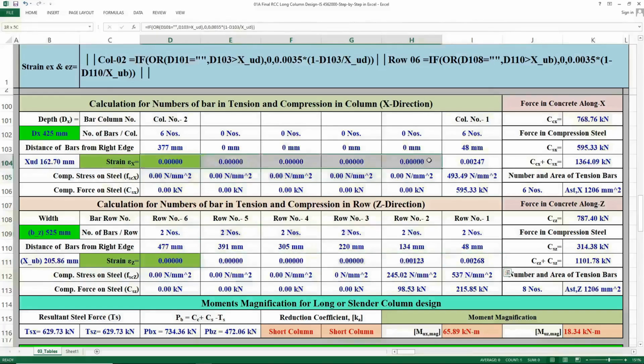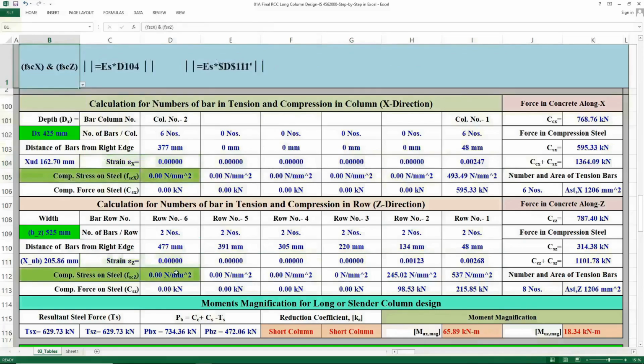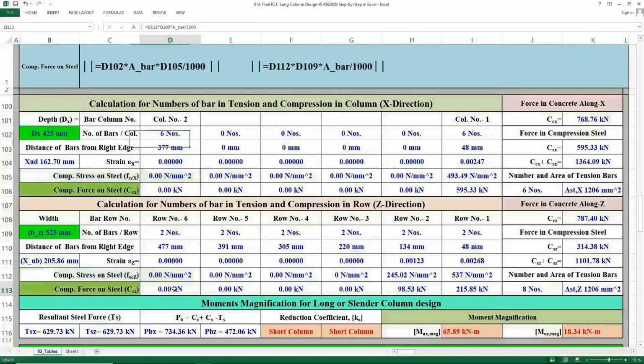Now, compressive stress, FSC, in steel is calculated as modulus of elasticity of steel multiplied by strain value. Next, compressive force in steel, CS, per column: steel stress, FSC, multiplied by number of bars, multiplied by area of one bar.